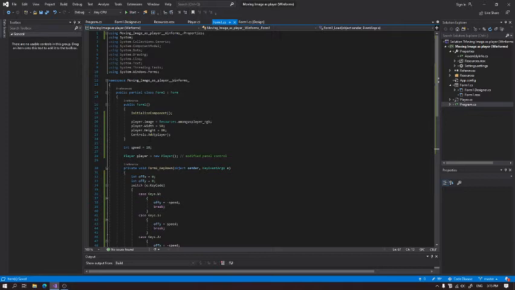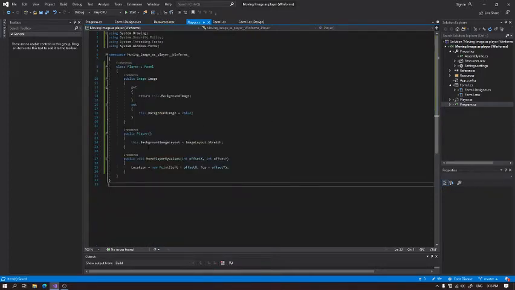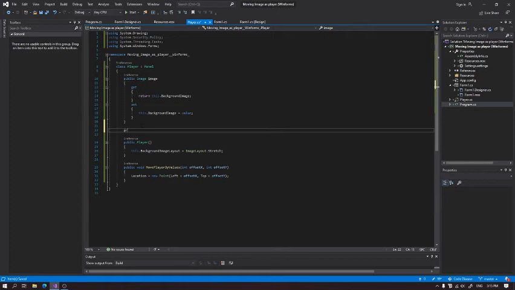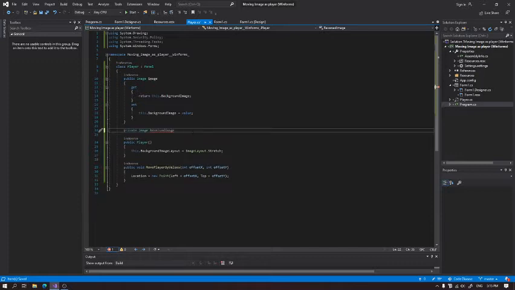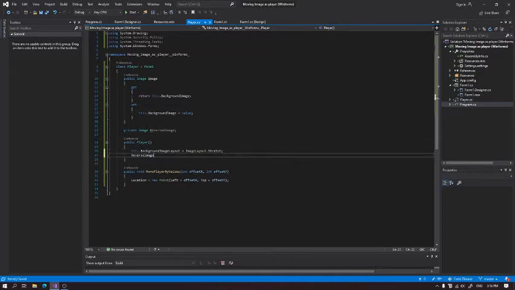I'm just gonna create a private variable in player. Private image reversed image. Program dot reverse image.